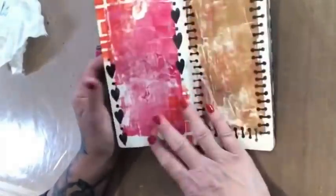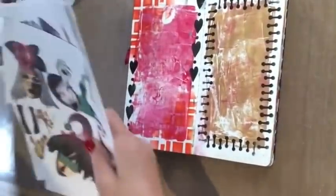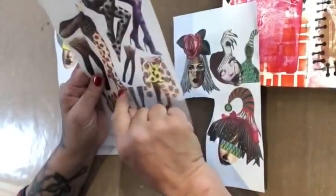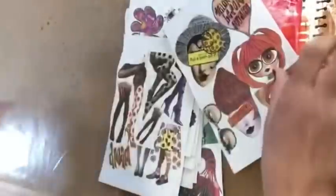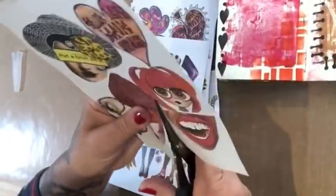Okay, so today I'm going to use collage and I don't know what I'm going to do yet, so let's have a look. That's probably how I'm feeling at the moment. Oh, this body. I might go with that body. Yeah. Oh, actually, gosh, this is going to be quick. There we go. I'm going to use that head because it says unconvinced, because I am unconvinced that this will just be 3 weeks. This is what I do. Let me just cut it off.